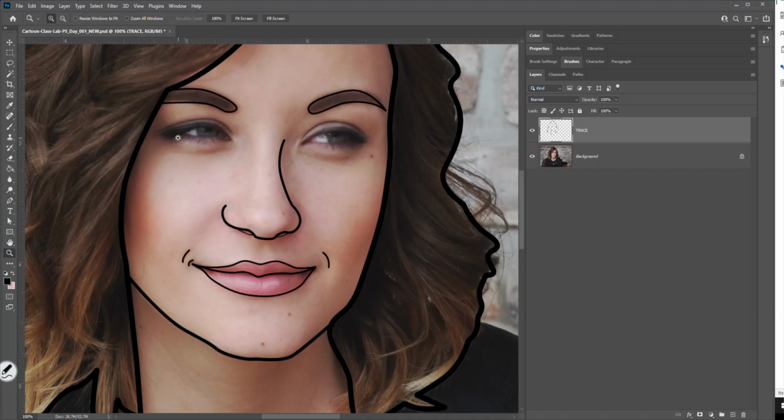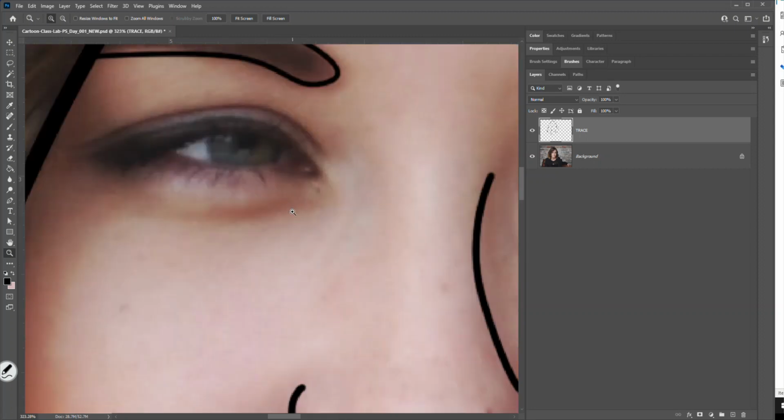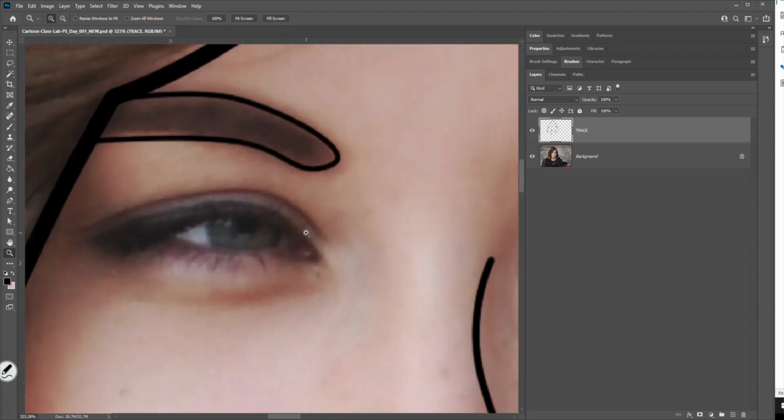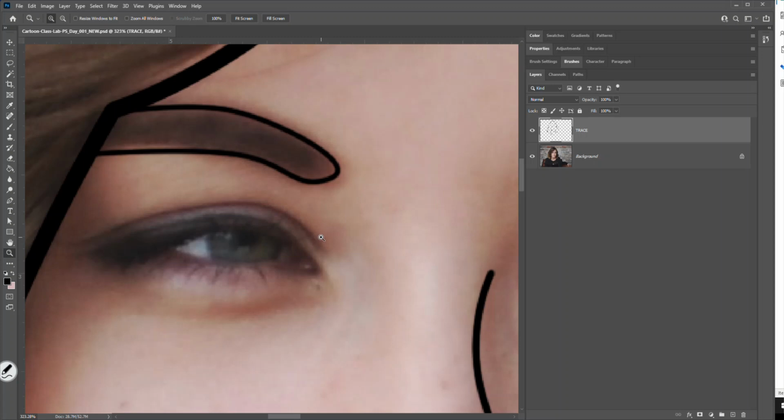All right, the eye. Okay, the eye. The eye has lots of different shapes to it, and this can kind of be a little tricky as well. For example, we have an eyelid, we have eyelashes, we have the eyeball itself, the iris, the pupil, the way that it's set inside of the skull and the cheekbone, right? So there's a lot of things to kind of contemplate and think about here.